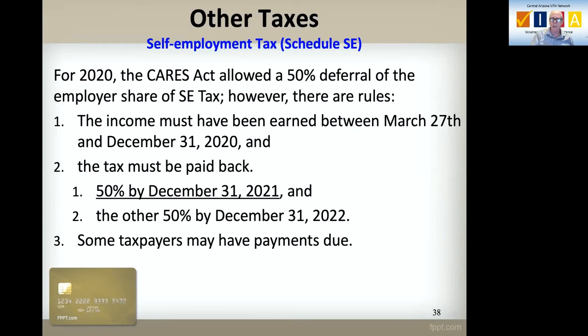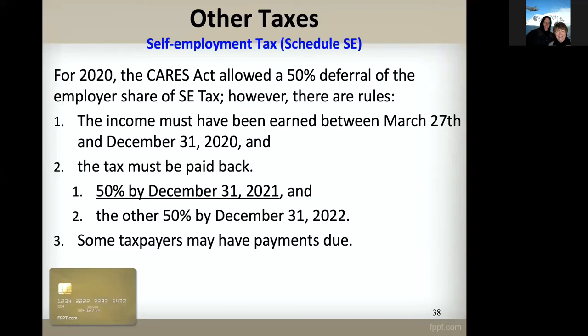We're going to give you that same deduction for 1/2 of what you paid, which is similar to what the employer would do. Okay. Now, this next screen talks about the CARES Act. We did in 2020, they allowed 50% deferral of the employer's share of the self-employment tax. It was only for the income earned between March 27th and the end of the year. Some clients elected to defer that.